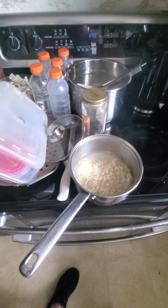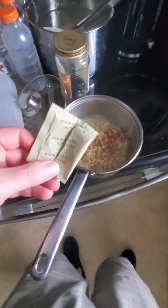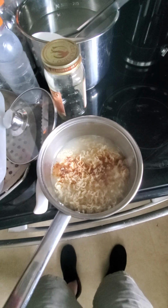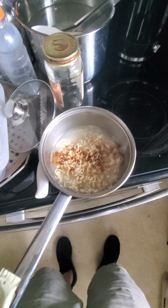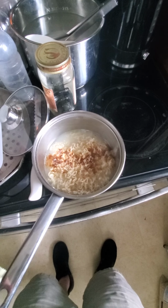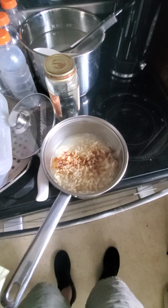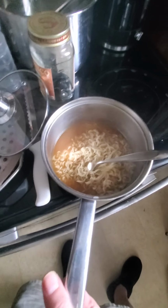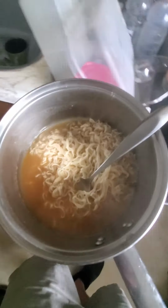Looks like it's cooled down a bit, so we're going to do that right now. All right, so I've emptied the beef flavor into the soup. So now I'm going to stir it up and get it ready for me to consume. There we go, I stirred it up. So it's nice and stirred up with the beef flavor in it.